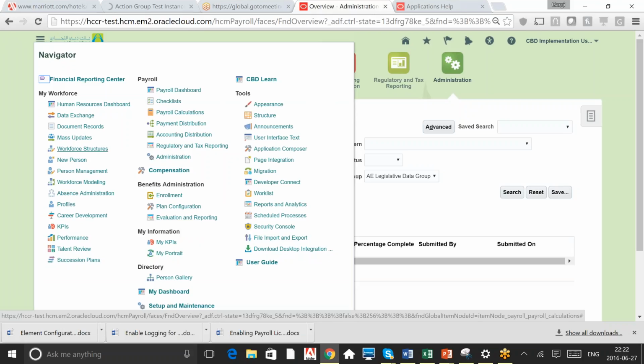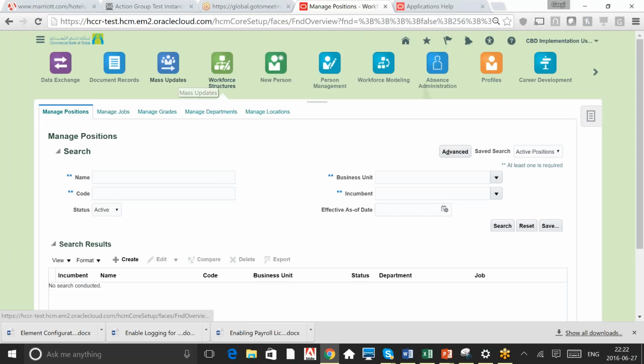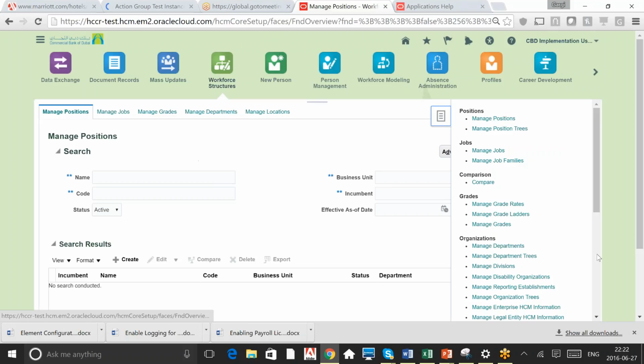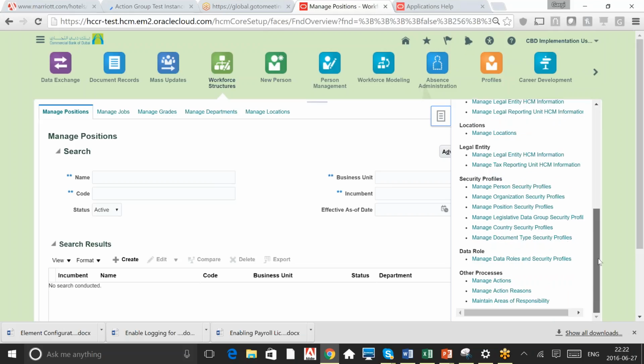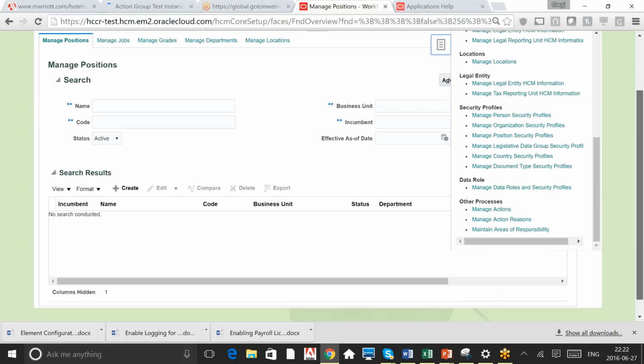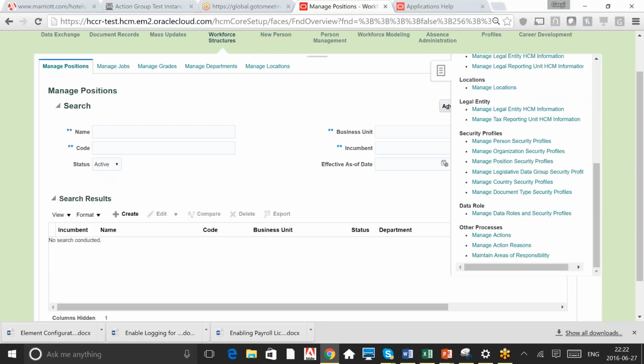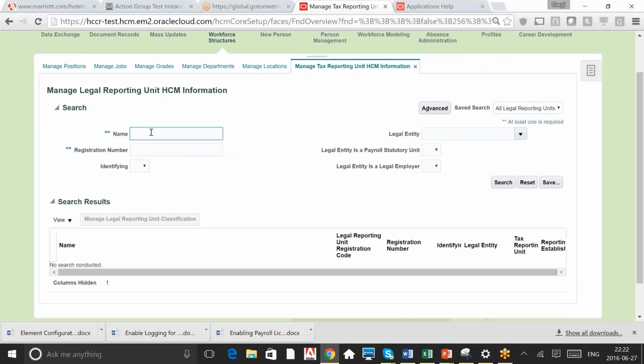If you go to the workforce structures and look for the legal employer definition, you go to the workforce structures, and under that, manage tax reporting unit HCM information, and look for the legal employer.